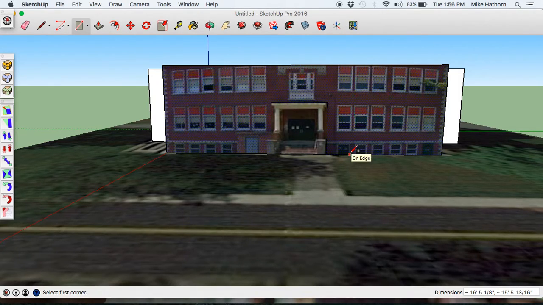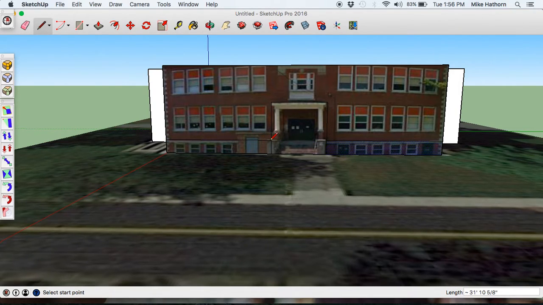And then I can say, okay, I need the bottom basement line. Draw a line, and once it's on the green axis, you know it's parallel. You can hold shift and you'll notice it gets darker, and that allows you to line it up there. And then I'll do the same thing on the other side.